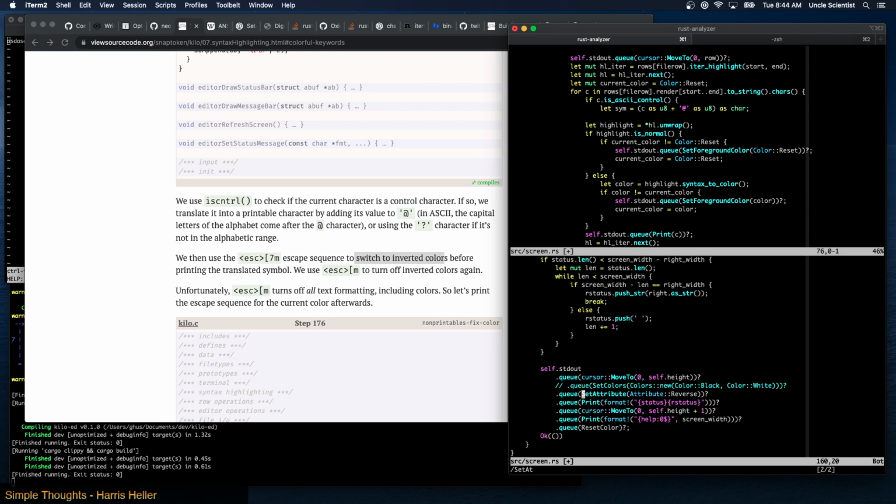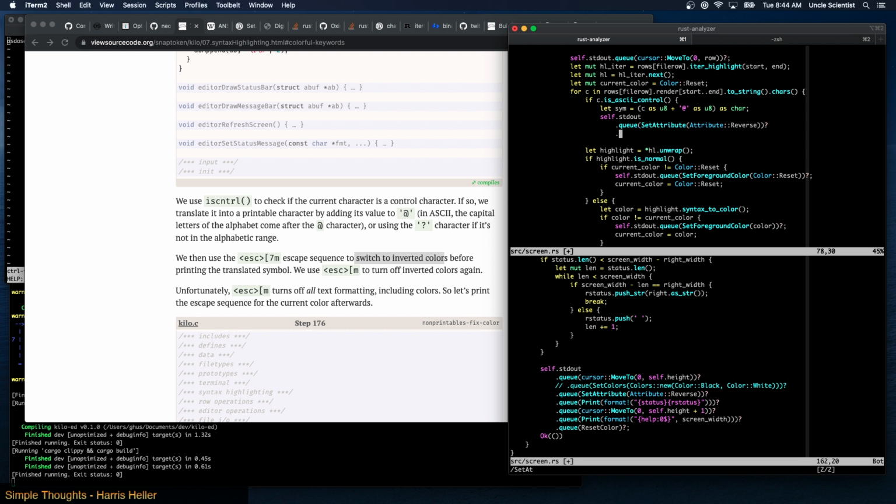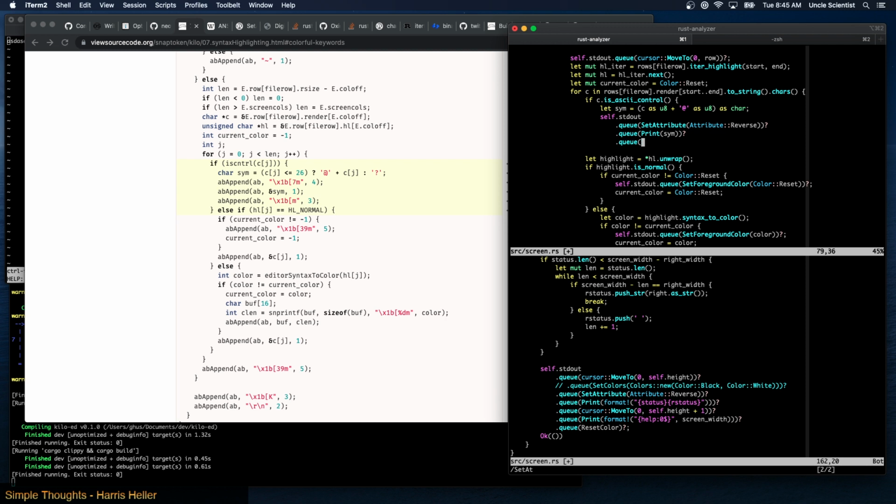Yeah, so we're going to do this guy here. We're going to say self standard out, queue this. We're then going to queue the print of the sim. And then queue the non-reverse. Queue reset color.